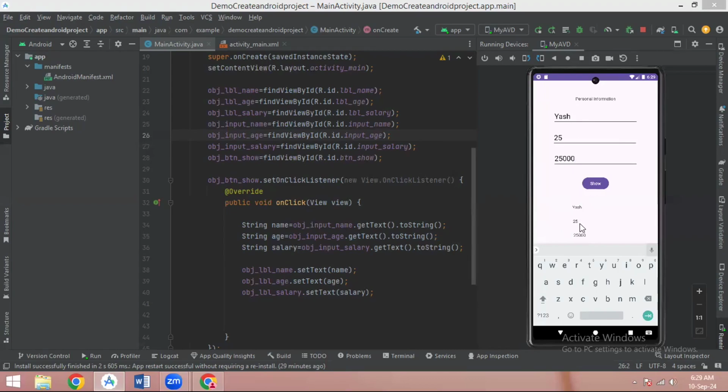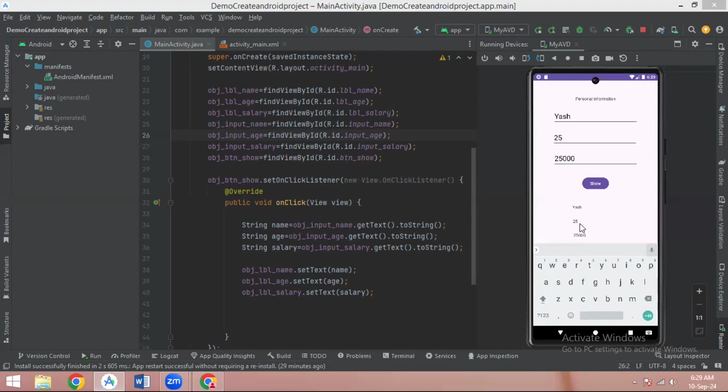So today we have to see how to create an AVD, because if you are new to Android Studio and you are creating your application for the very first time, then there will be no Android virtual device available for you. So in that case, if it is not available, then you have to create that Android virtual device to test your application.